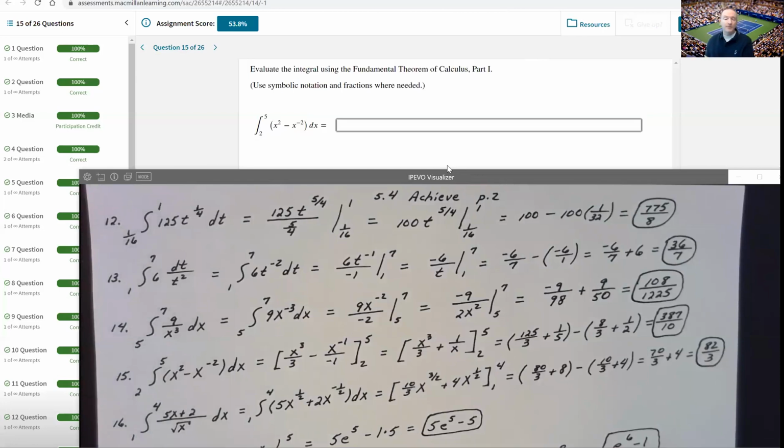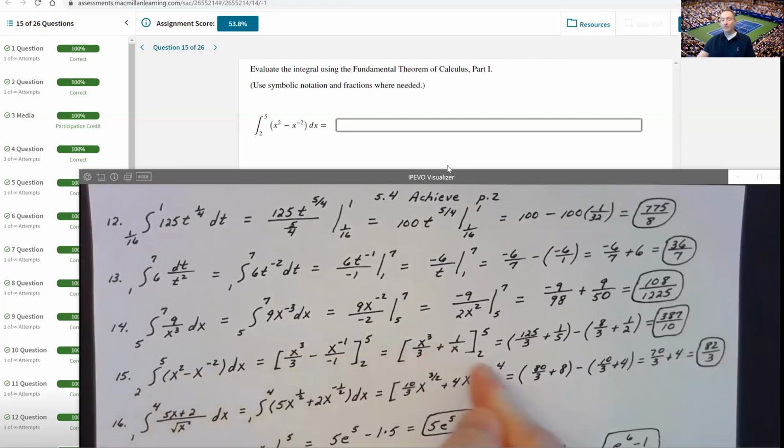My last problem I'll do here in this video, and I'll do the rest in another video, is number 15. It's asking us to integrate from 2 to 5 of x squared minus x to the negative 2. Okay, so x squared, easy power rule, just x cubed over 3. The next term, slightly tricky. We just say, well, again, it's the power rule. Negative 2 goes to negative 1. You divide by that new exponent. But now, when I'm simplifying this, I'll say, well, that's going to be minus a negative, which is plus a positive. This is really just plus 1 over x for that second term.